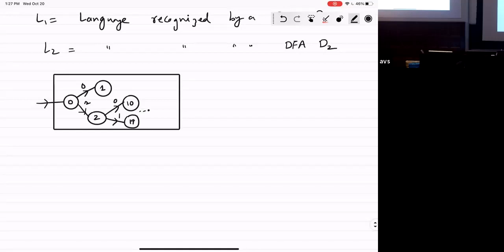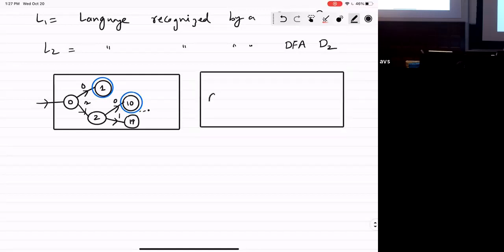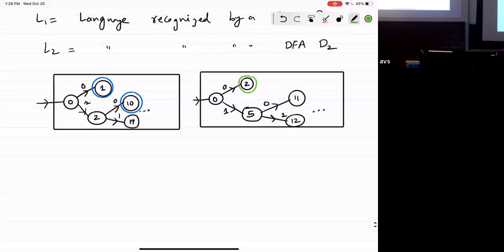Okay, and maybe some of these are accept states, right? Maybe these guys are the accept states. Okay, this is just D1. And let me also draw D2. And maybe this has some accept states. Okay.